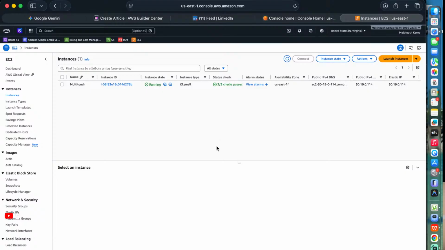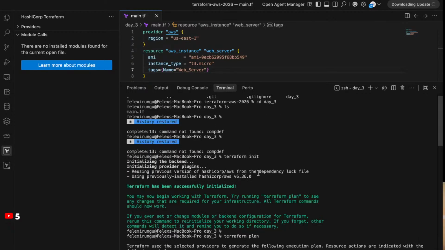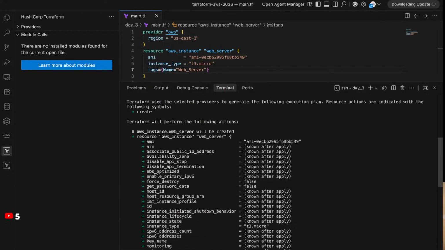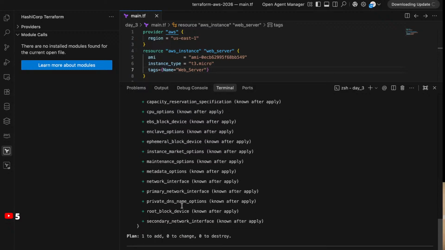So we are going to create an instance here. You can see terraform plan runs, and it will not find anything that is going to change. Also, because I destroyed the instance, it is going to create it. That is why we are seeing a plus here.